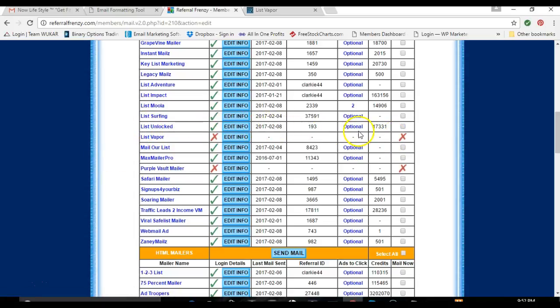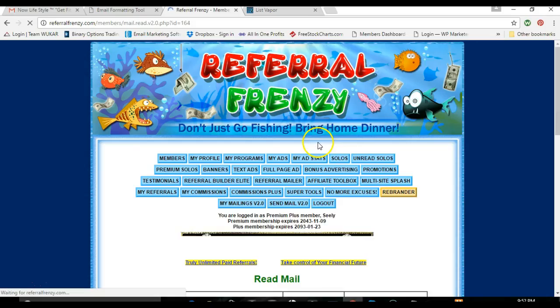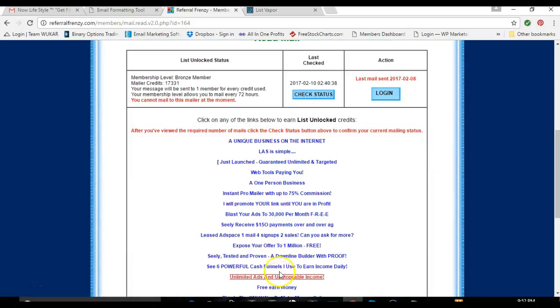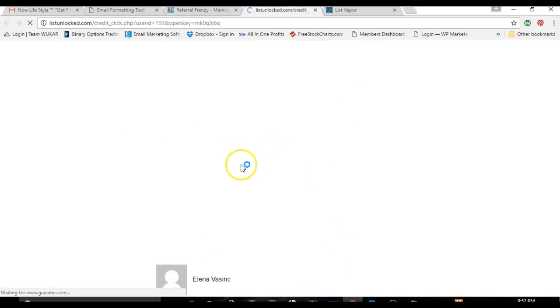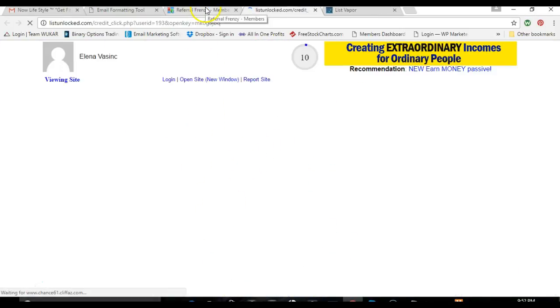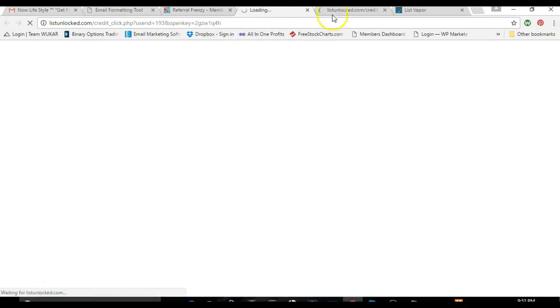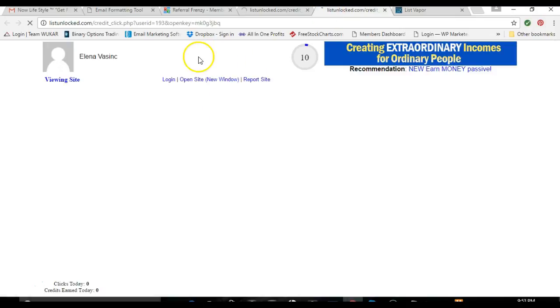Okay, and then you'll have the option of, of course, you can read your emails. Now I'm going to show you this. You've signed up. You have one that's active like this. Cool thing about it is the majority of these mailers in here will have all this. Okay, you can read your emails right from here. And some of these do allow more than one window, so just for the sake of argument, I have two from List Unlocked. One's running, the other's running. You do in fact see it.